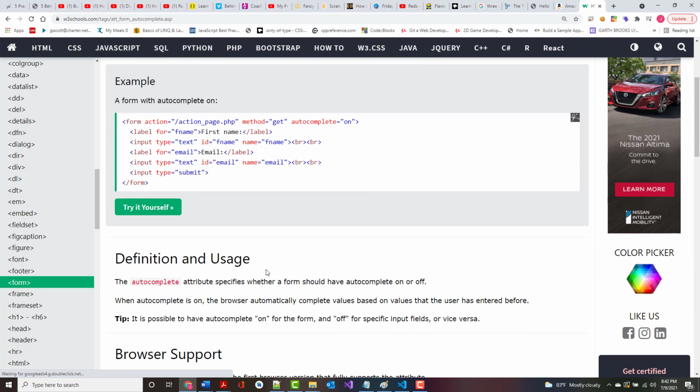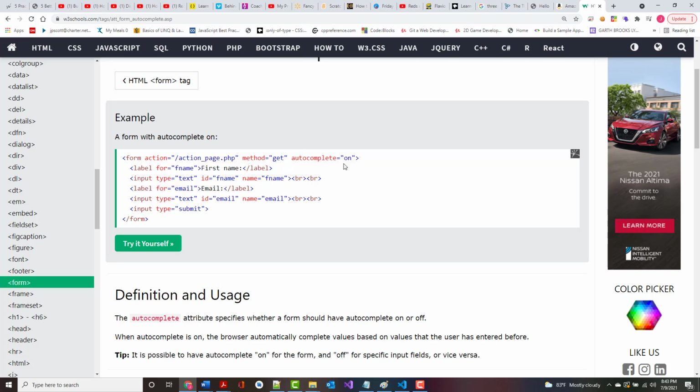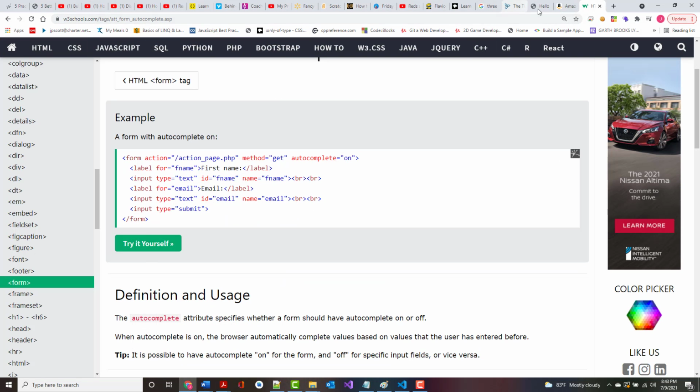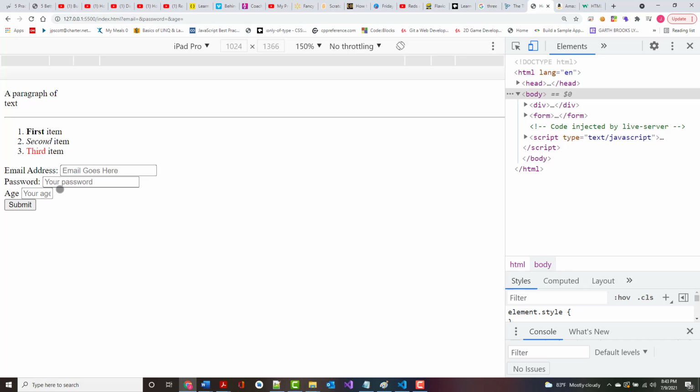No. It is off. But it's still putting it in there.